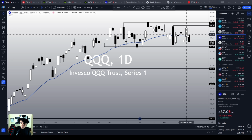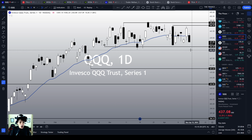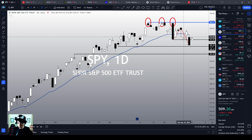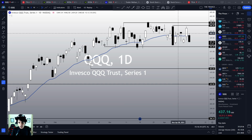price action over here, but as long as QQQ stays above 434, well, this is not gonna trigger any meaningful bearish reversal chart structure. What's more, QQQ is still trading inside this massive bearish candlestick pattern over here from last Thursday. This candlestick pattern over here, which by the way, SPY is losing last Thursday's low over here, all right? We are still trading inside this candle over here, so it feels like we are still inside a congestion. All right, it is still a sideways correction, and as long as we don't see any crystal clear breakout, regardless if this breakout is going to be downwards or upwards, well, we are not going to see anything new over here.